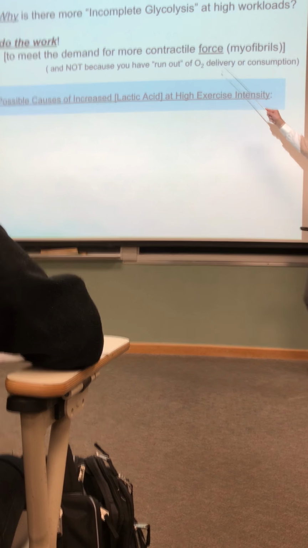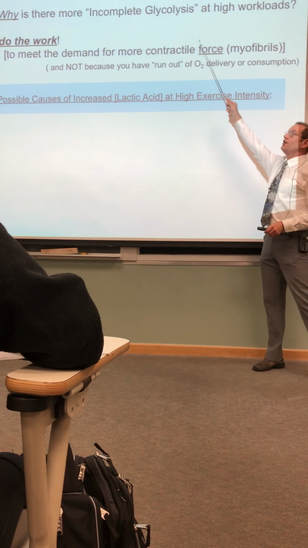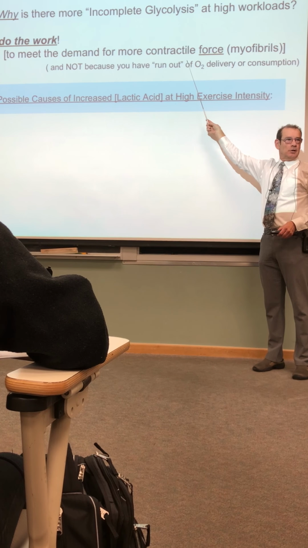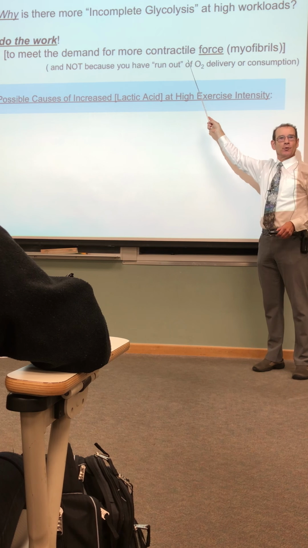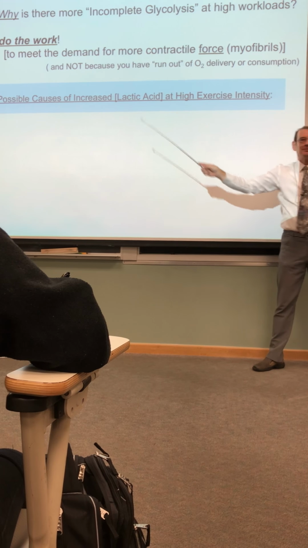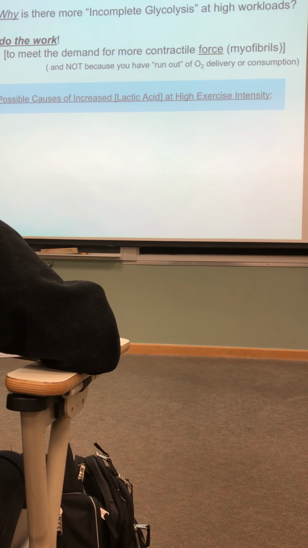So everyone always chases into the mechanisms. No, keep it simple. The reason you have more anaerobic glycolysis happening is because you recruited more muscle. So why is that more muscle?